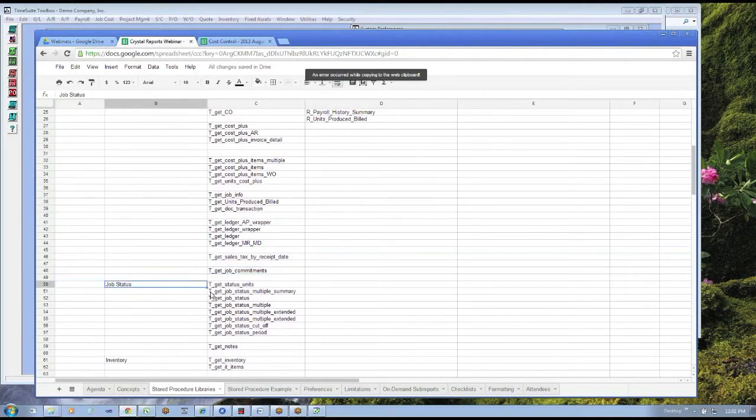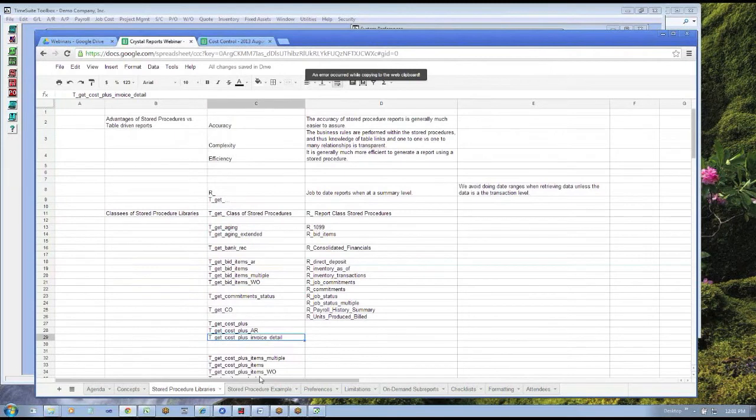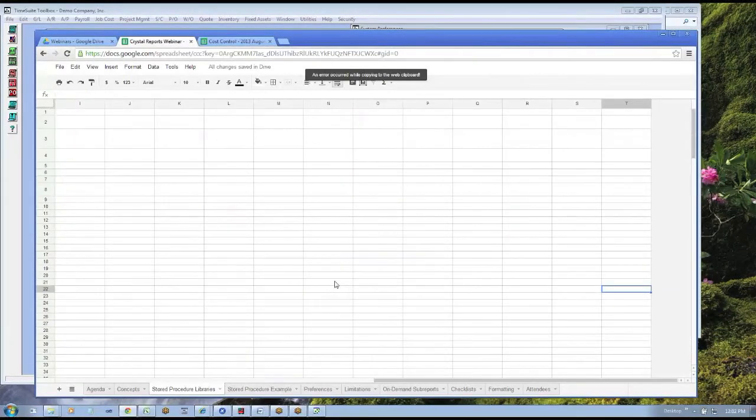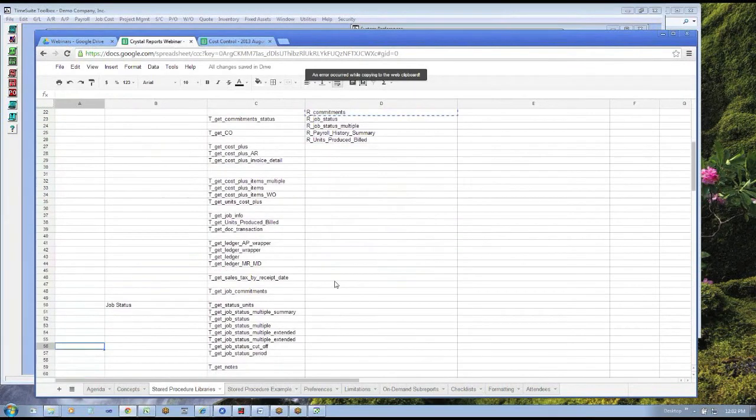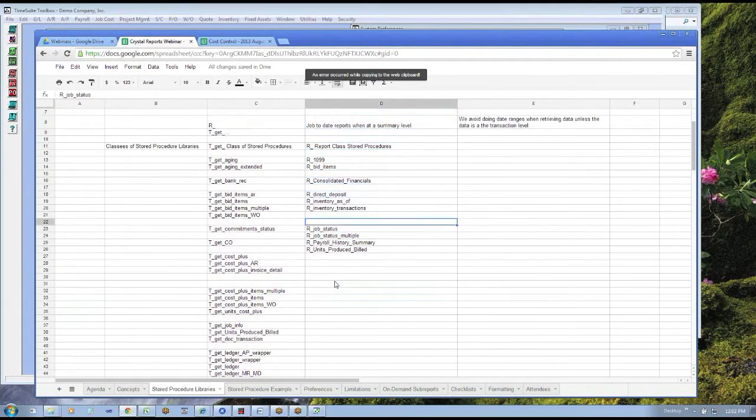Job commitments: we did a really nice couple of reports on the job commitments recently. I'll put those right next to that. It combines the job status and the job commitment concepts together. So job status reports.